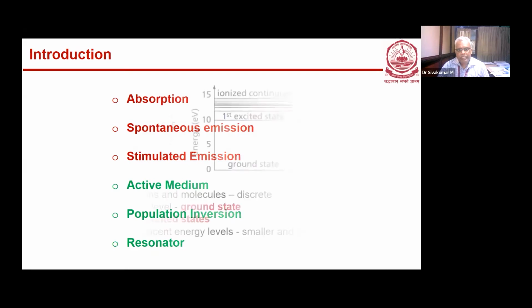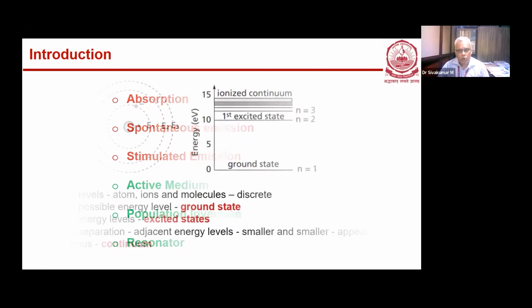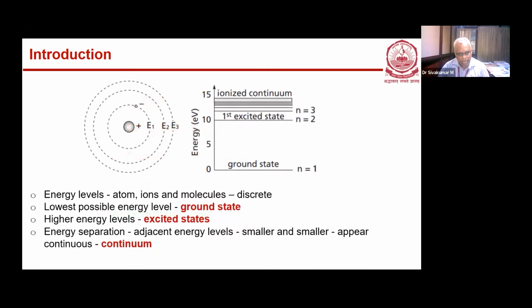In the case of absorption, I think you know very well about the atoms and how the electrons are present in the atom. In the center is the nucleus, and around this nucleus there are orbitals. Those who studied a little bit of atomic physics will find it sufficient to understand this. This configuration can be represented in terms of energy levels like this.